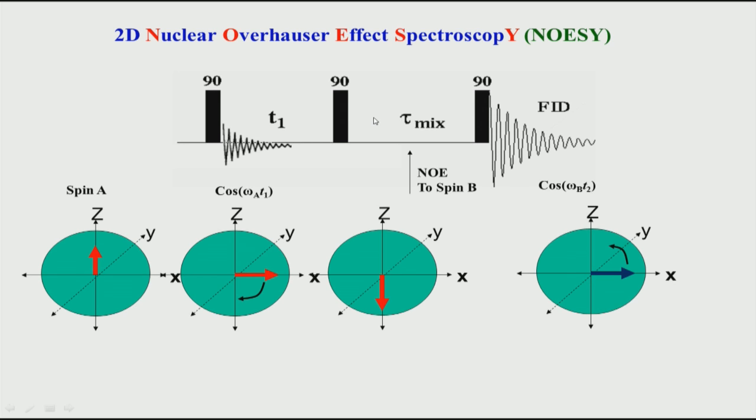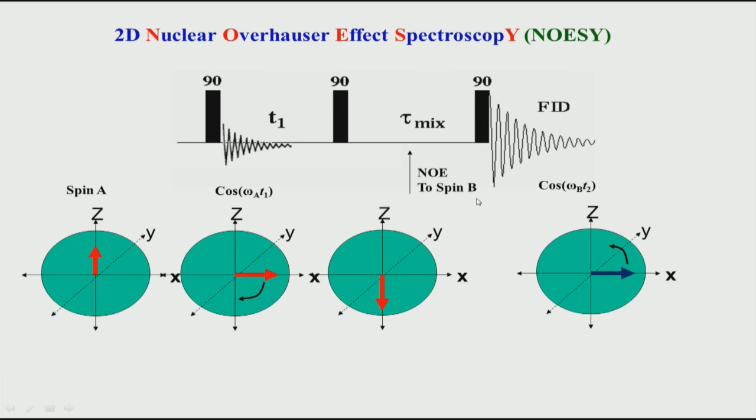So, during this delay, what happens is that the polarization of the spin which is inverted, spin A, affects the polarization of B because of this effect known as dipolar coupling, and we use the word NOE. So, because of the NOE interaction between two spins A and B, if they are close in space. Please keep in mind we are talking about proximity here. So, let us say these two spins are close in space, less than 5 or 6 angstroms. Then anything I do with the spin A population will be communicated to spin B.